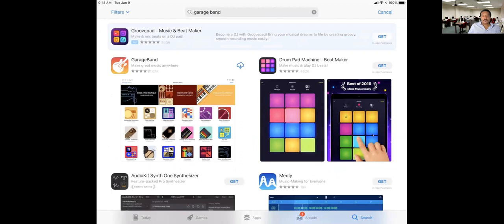Okay, now Apple has this annoying thing where they sell ads that go on top of the search, so it confuses people. I didn't want GroovePad. Oh, is it GroovePad? I thought it was called GarageBand. Ignore that. If it's in blue, it's an advertisement on top of the screen. It's an advertisement. Ignore that. All right. So I'm going to click on the one that says GarageBand.